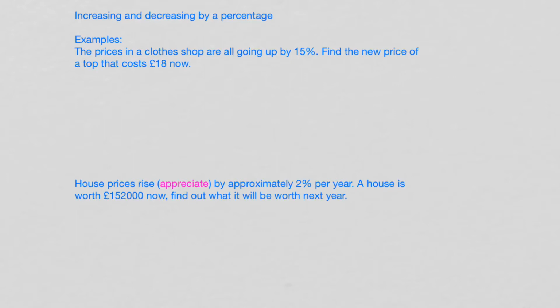Okay, so first of all, the prices in a clothes shop are all going up by 15%. Find the new price of a top that costs £18 now. So I expect what you would do, and you can use a calculator for this, is you would find 15% of 18.